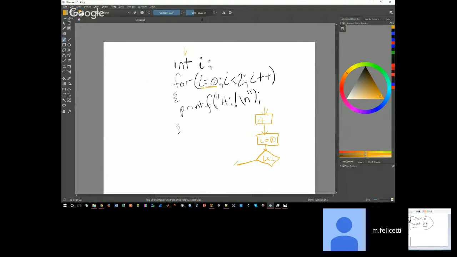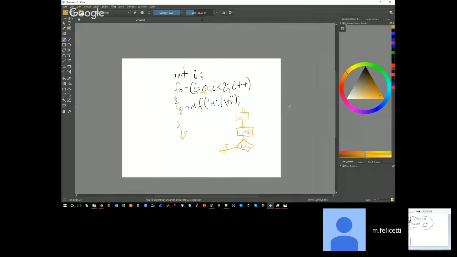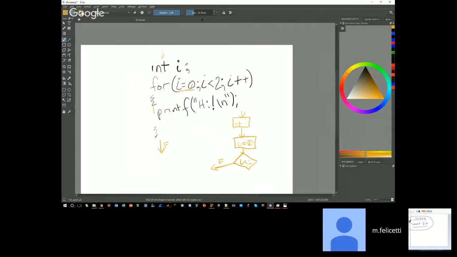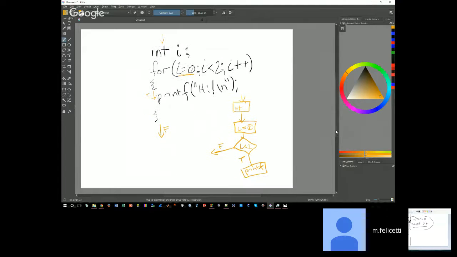If it's not, then it's false, and we go over here. Else if it's true, we do this. So if it's true, we do the printf.